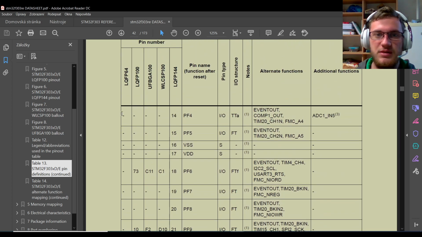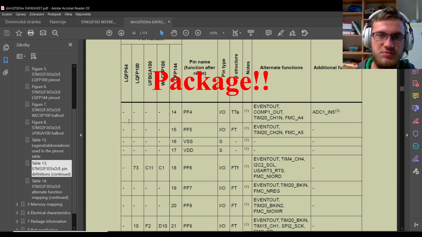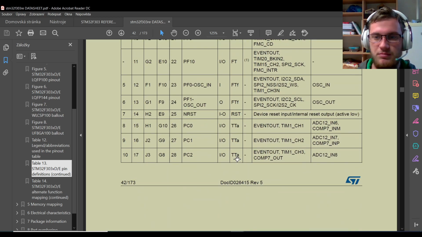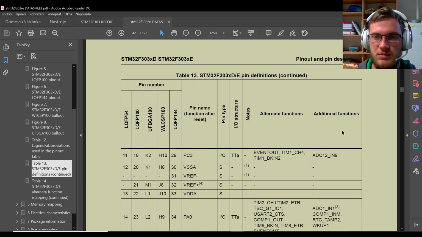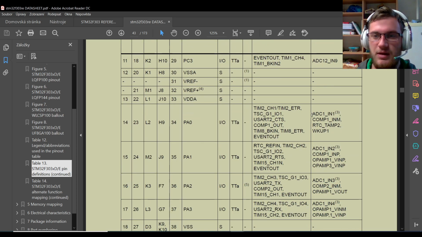Also an important thing is I have a 64 pin socket, so we must make sure that our microcontroller actually has these pins available. ADC channel here, ADC 1, input 1.